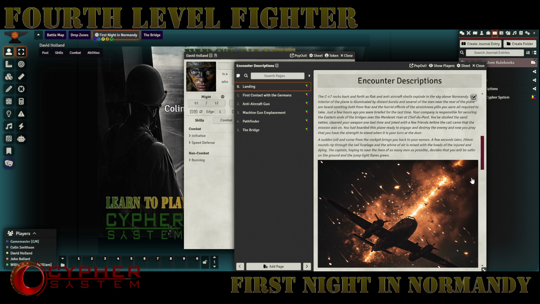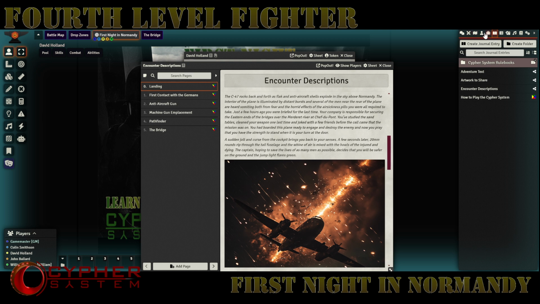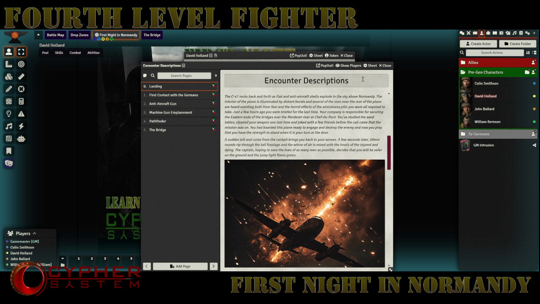A sudden jolt and curse from the cockpit brings you back to your senses. A few seconds later, 20mm rounds rip through the tail fuselage, and the whine of air is mixed with the howls of the injured and dying. The captain, hoping to save the lives of as many men as possible, decides that you will be safer on the ground, and the jump light flares green. The first person up to the door is going to be John Ballard.